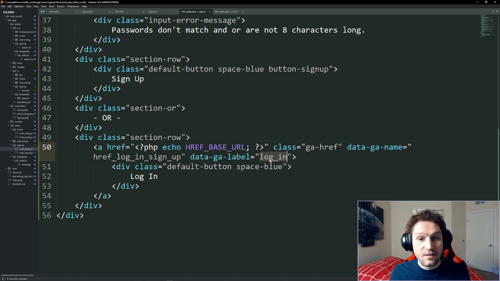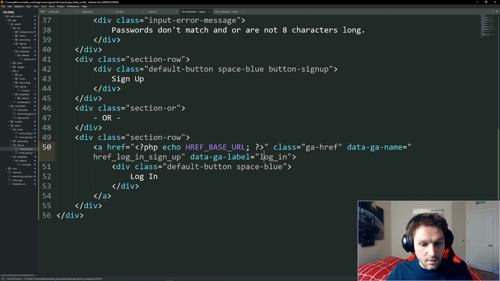and we'll throw that under the label login. If you guys missed how we set up Google Analytics on the site, go check out the last episode, episode 10, adding Google Analytics. Then all of this will make sense. But basically, any element on our website that we put GA_href on will fire off an event to Google, and it will pass along the event name here and the label.